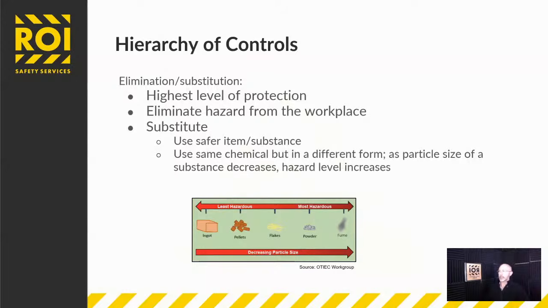Looking for safer substances is always a good idea. And let's be honest here. I think most of us are doing this. I'd rather not use nitric acid at a 30% concentration versus a 10%. I mean, of course, we want to use the safest chemical or no acid, but acid is acid and it does its job the way it needs to. So we always want to look for the safest way and the most cost-effective way. And that's just the way most manufacturing companies are doing things these days. Using different types of chemicals, different processes.